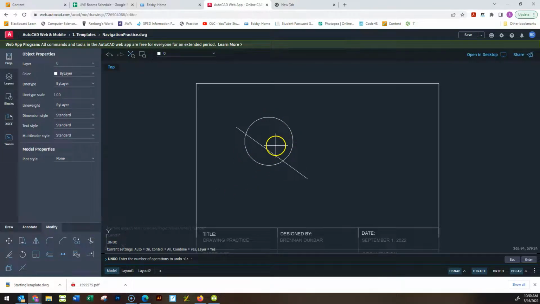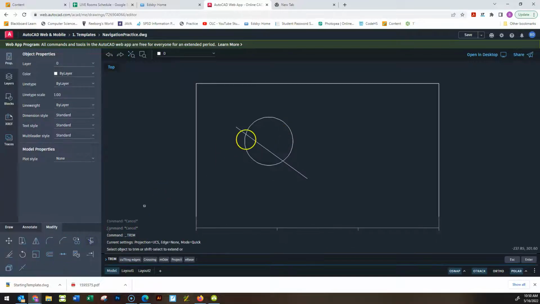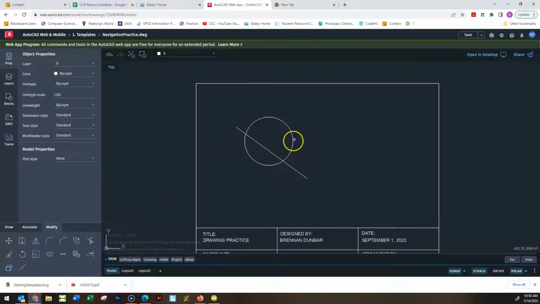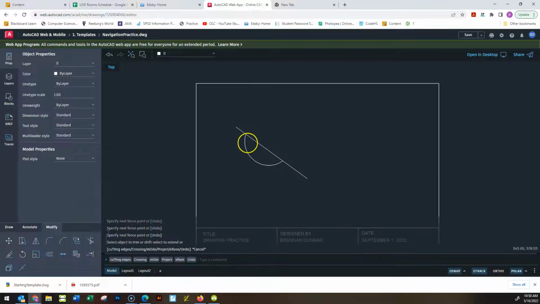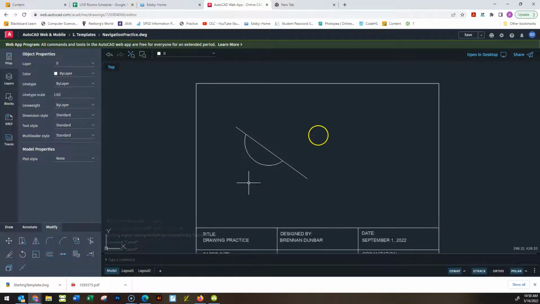I could have cut that out, or I could have cut this out. Oops, there, cut that out. So it's modifying things that already exist in your drawing. We'll definitely use that menu a lot as well. So those are the three main menus that you've got.